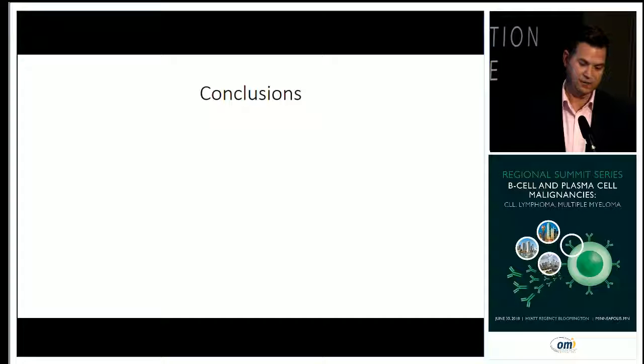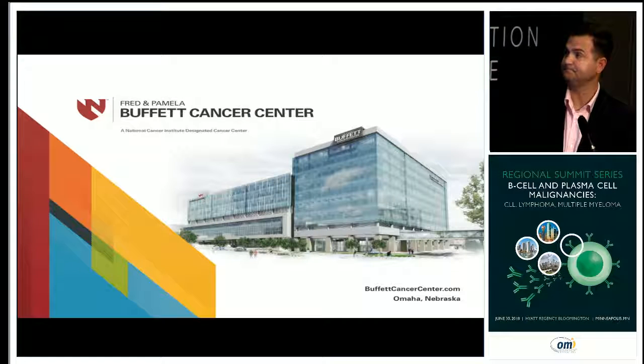I try to use a triplet analogy in HIV. Sometimes you need multiple drugs to hit different things, and it may not be the first-in-class drug that gets you to the finish line. So trying to pair things that have similar or differentiating AE profiles that are not going to be hopefully additive, that can target a population that's an unmet medical need, and I still think there are several of those in non-Hodgkin's lymphoma. So with that, I'll end. Thank you.